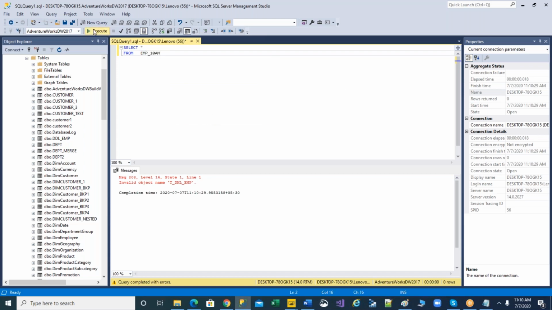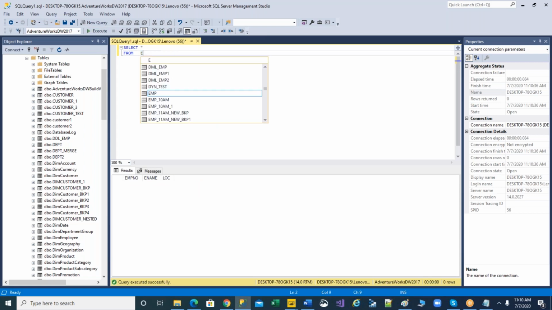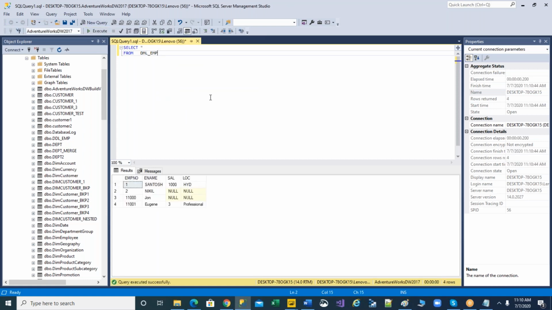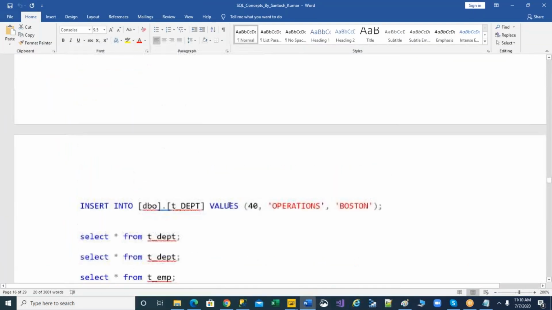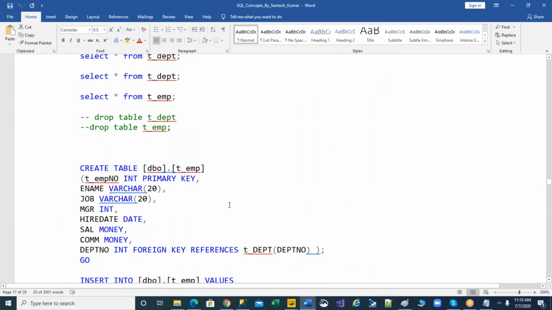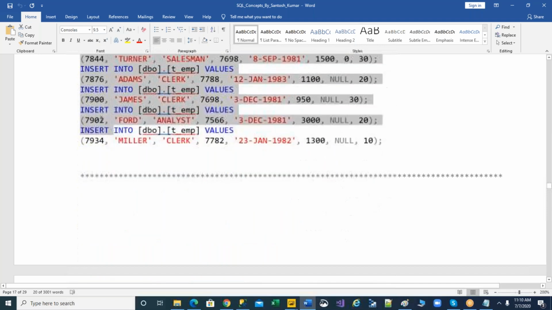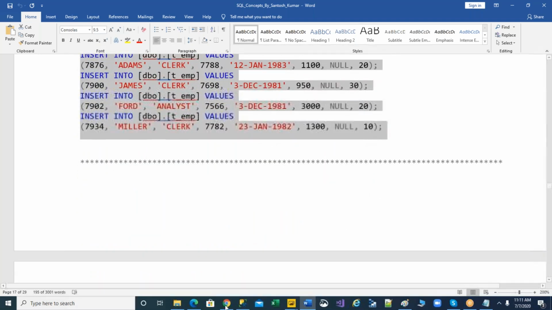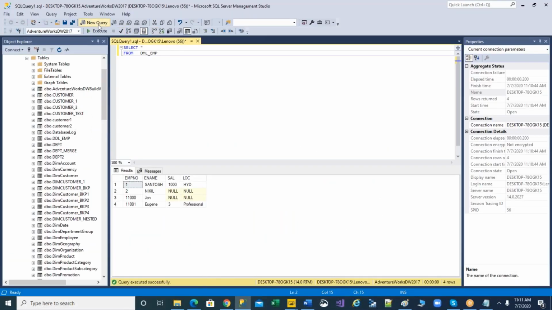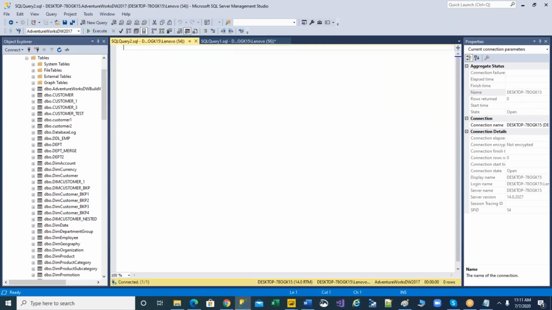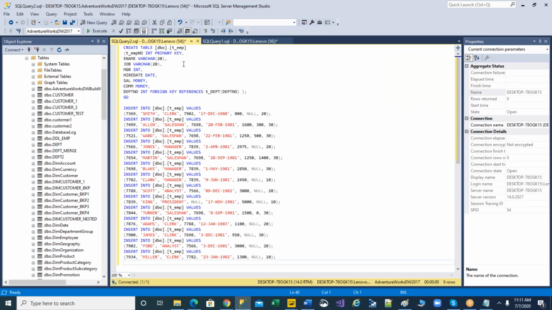Employee. No, I'm just looking for a kind of table where you have proper data. No, this table. Okay, let me straight away create a table. Okay, where is the table? Yes, this is a table, right? I will take one new window. So how to create a table? We have already discussed it. Okay, t underscore emp table.